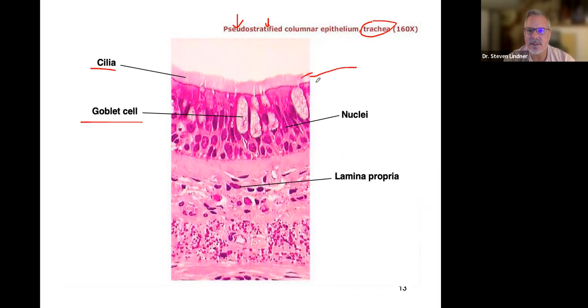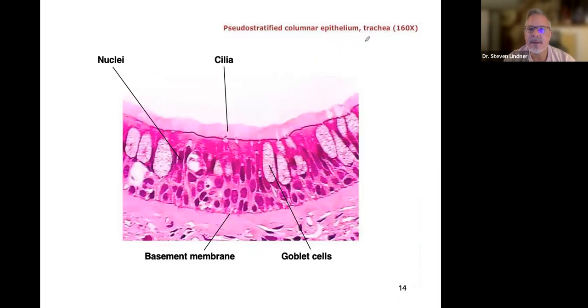That's why smoking is very bad. We want to protect and not paralyze those cilia at all. Again, there's a trachea, pseudostratified columnar epithelium. We can see cilia. We can see these columnar cells, but the nuclei are at multiple levels. And we can see the goblet cells here.